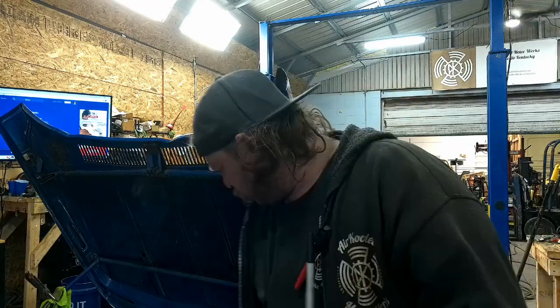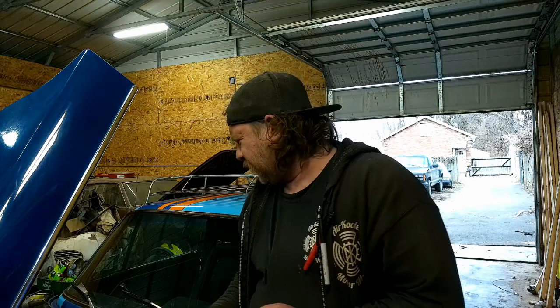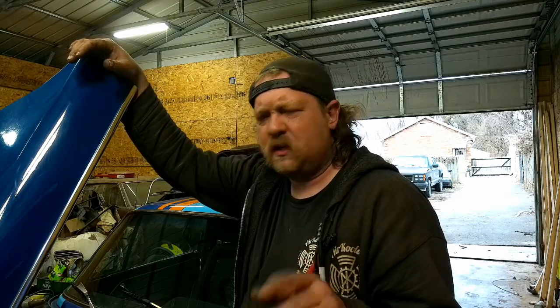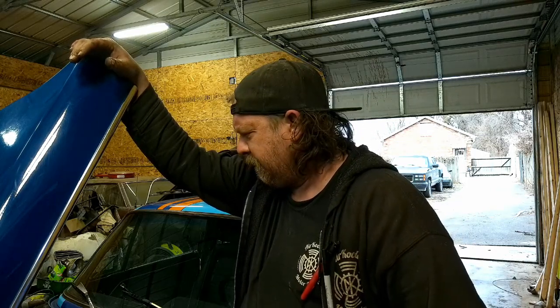I'm brainstorming, thinking, walking with you guys, but it's definitely cutting out like it's an electronic issue, not a fuel issue, because when it gets warm, it doesn't work. So I'm going to let this thing sit for a minute or 7, and I'll get back to you, then turn the key and see if it fires after a cool down. All right, let this thing cool down. I'll be right back to you.